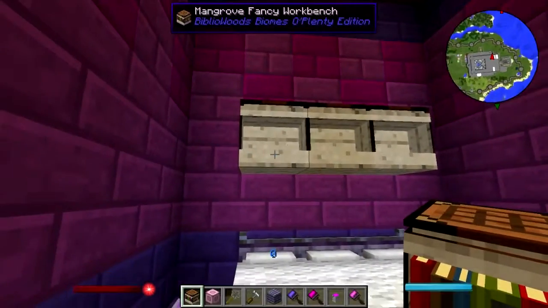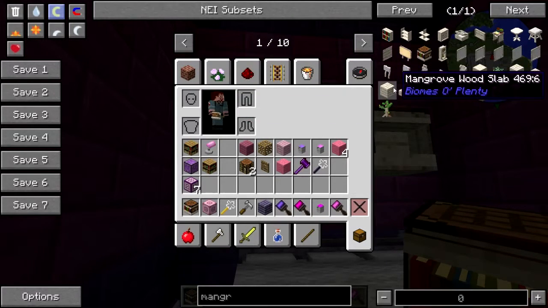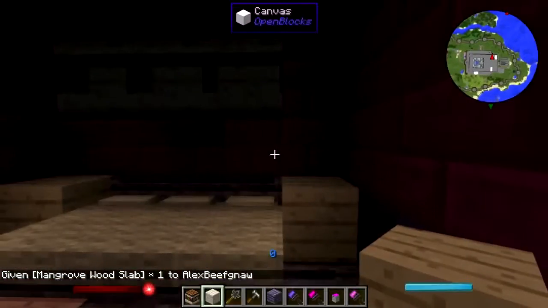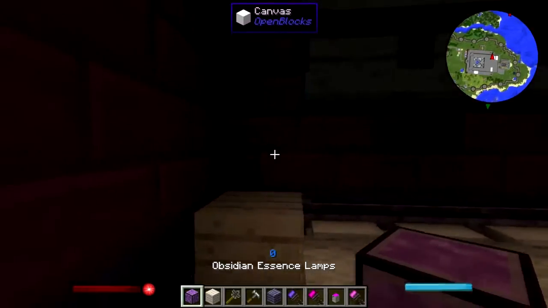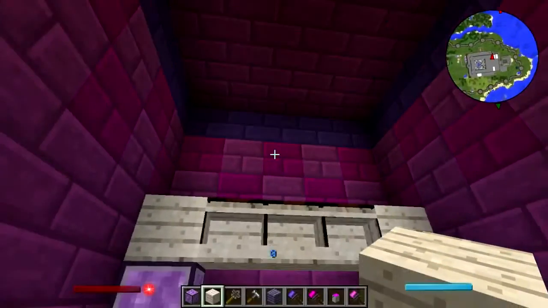Hey, give me some mangrove. Mangrove. Plank. Alright, we're actually going to rejigger this just a little bit. Okay, that's kind of cool. I like that.